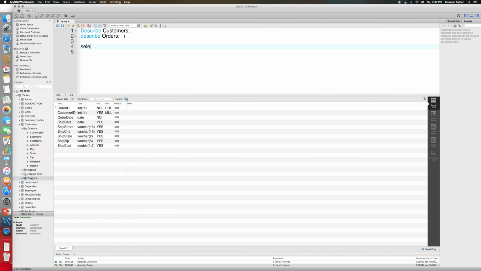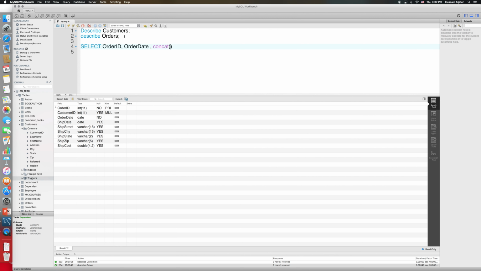So I will go as select. I will start with order ID. Again, the order of those columns is not important, but it's going to judge how we display the columns. So you can start with any columns you want. Order date. So after that, I want the first and last name for the customer, but I wanted it as full name, so I will concatenate this.